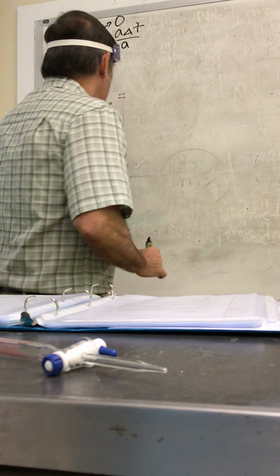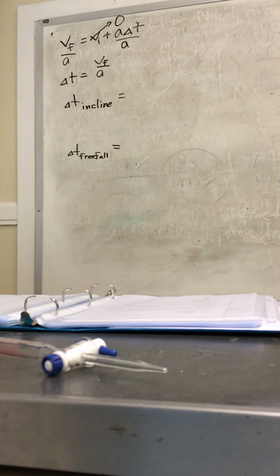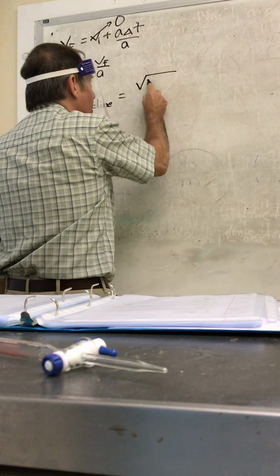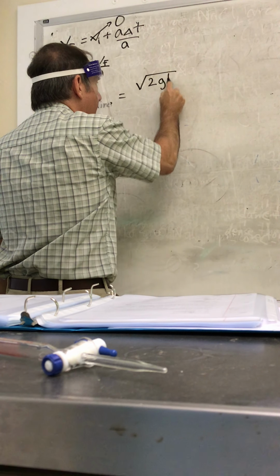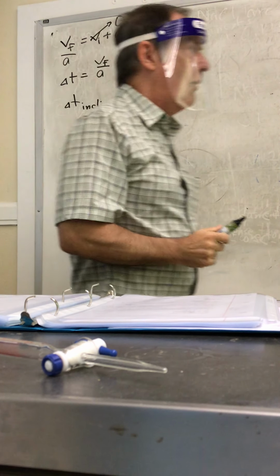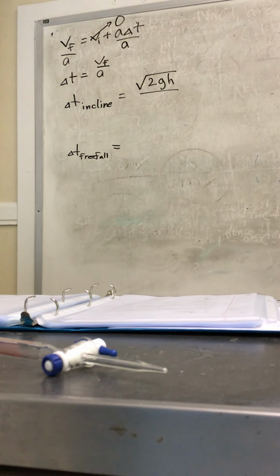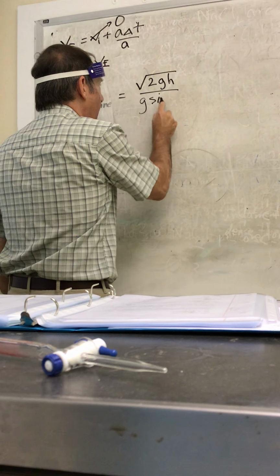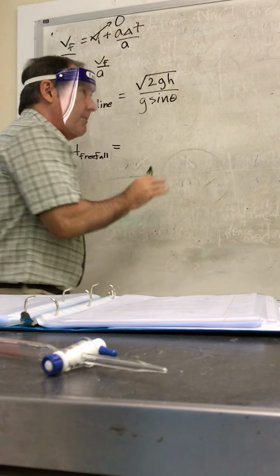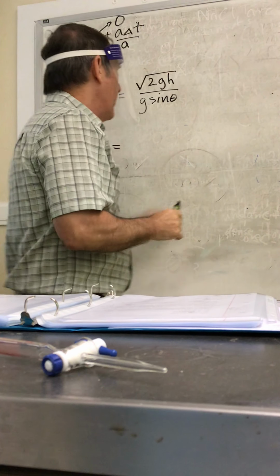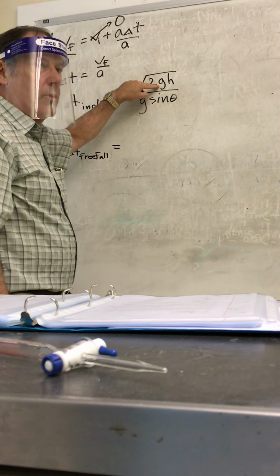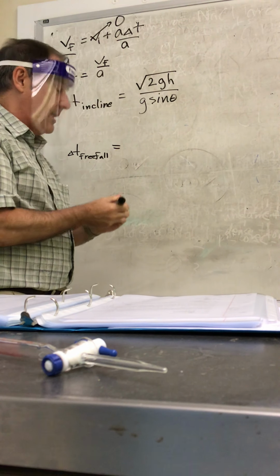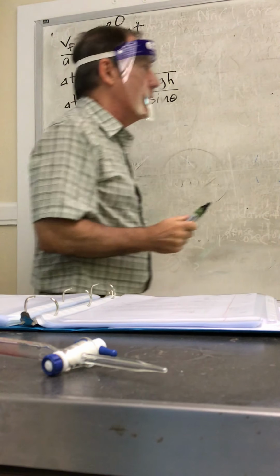So for the incline, as far as the speeds are concerned, they're the same, this is 2gh. But the acceleration for the incline block is g sine of theta. So it's g sine theta. Now let me do a little sidebar here. We've got a square root of g in the numerator and a g to the first power in the denominator. We can actually consolidate those terms and make this a simpler looking equation, and I'm going to do that.